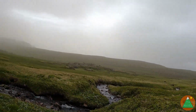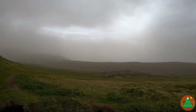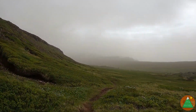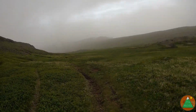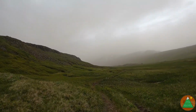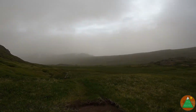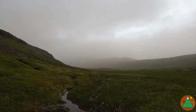Some baby waterfalls. We've had a handful of stream crossings. Luckily they've been pretty easy, but one of them was fairly large with some big rocks. Luckily the big rocks were arranged appropriately to get across, but I'm actually catching someone up ahead. I'm probably about, I don't know, 2.5 miles in. I'm definitely doing the easier part of the trail first. It's been pretty flat, but I will start climbing eventually.